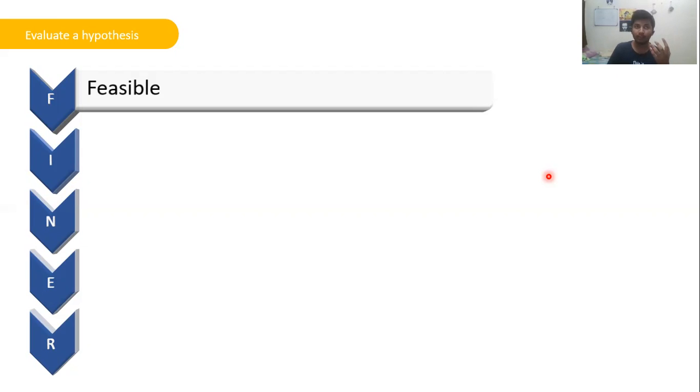Similarly, if your research involves doing some sort of procedure on a patient for 5 to 8 hours, is that feasible? No, because you as a medical student do not have 5 to 8 hours daily, right? So feasibility is important. What are other things that come under feasibility? Is my research question measurable? What type of information do I need? Whatever you want to measure, it has to be measurable.